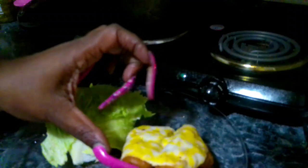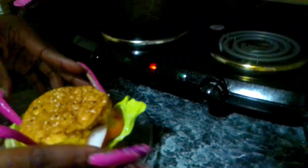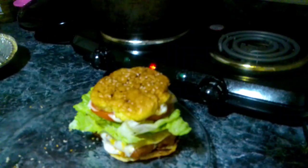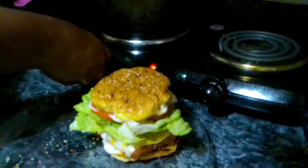Okay, guys, so look at that. Our crispy battered fish is all crispy and ready, and we got that cheese melted on there just the way we want it. So we're going to sit that on there, okay? And then we're going to flip this thing over. Just like that, guys. Okay, so there's our sandwich. I think I'm going to do just a couple.